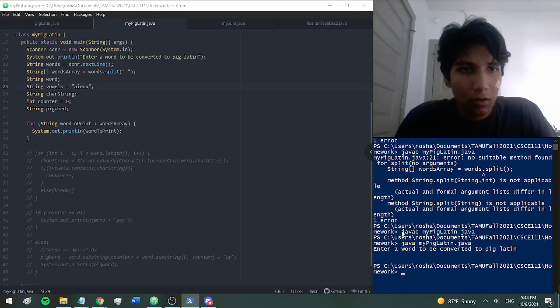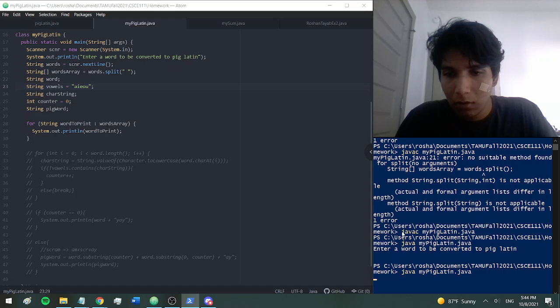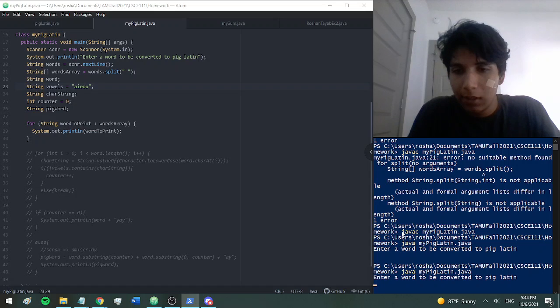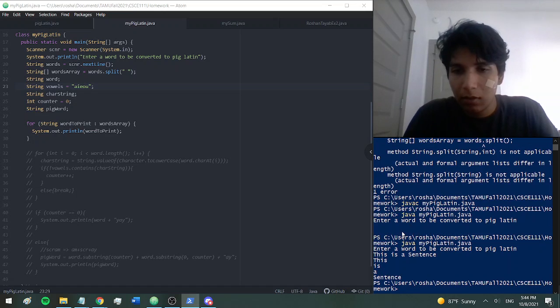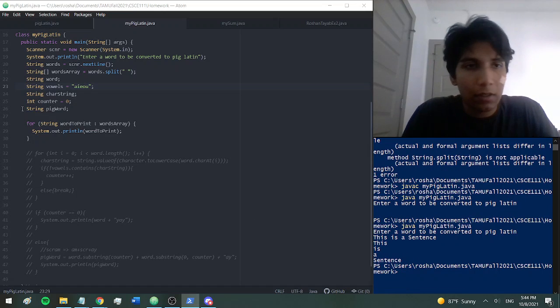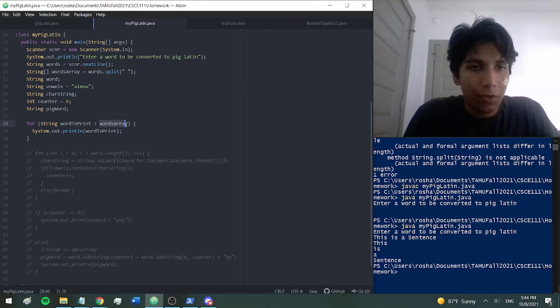Enter a word. This is a sentence. I don't know why I capitalized sentence, but okay, so that works. We know that our words array is populated with all the words from our input.